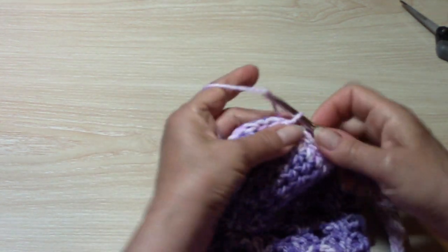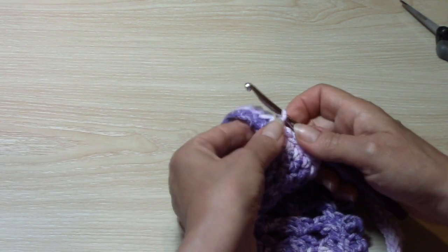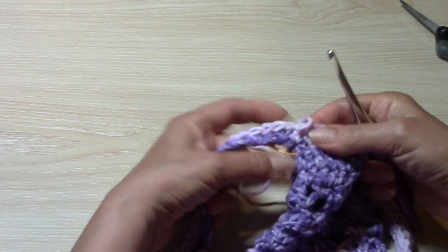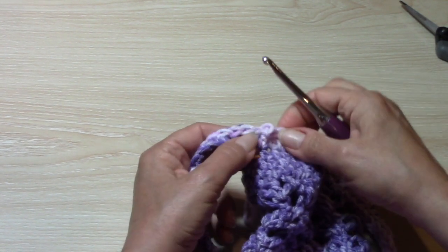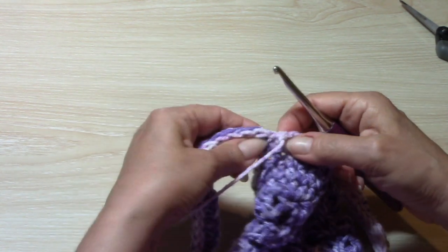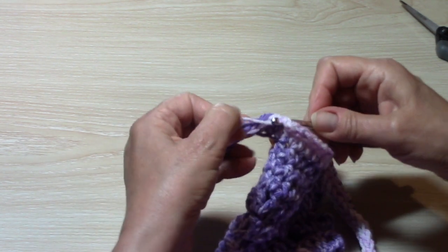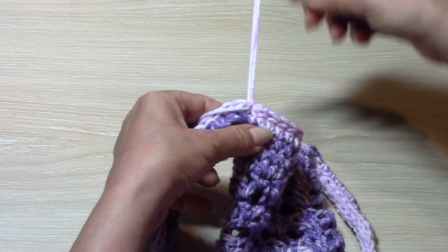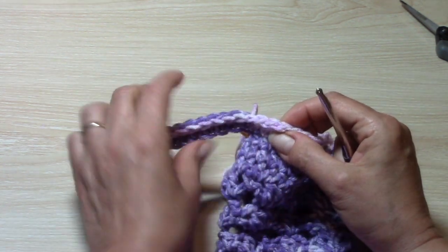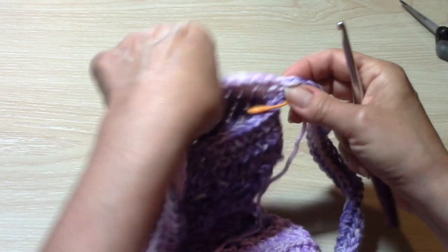I do not recommend yarning over and making a knot and pulling it through, because you'll have a visible knot here. So I'm going to pull my yarn through without knotting it, and then when I go to sew it in, which I will do the same on both ends, I will bring that tail through from front to back into the next stitch. Okay, pull it through, take that to the back. All right, and just cinch it down a little bit, and that gives a nice smooth even join without a visible knot. And then I just weave it in as usual.